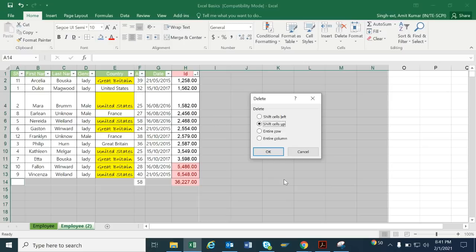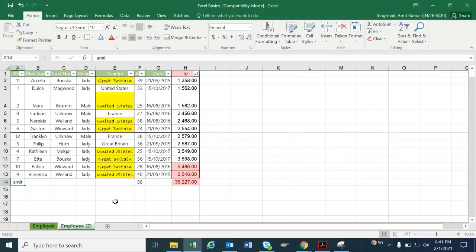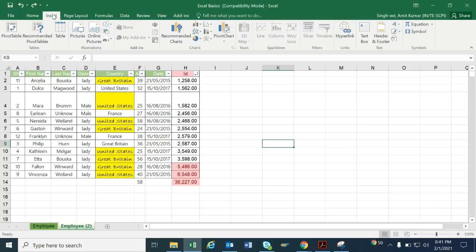Better you do delete, okay. Or if you want to write Amit, okay, Control Z. So if you want to select the blank cells in your sheet, then you can use this go to special. We will see the go to special option in detail because it is very important. Through this we can do many tricks. Now, because we have to look at all the options available, we will go quickly.